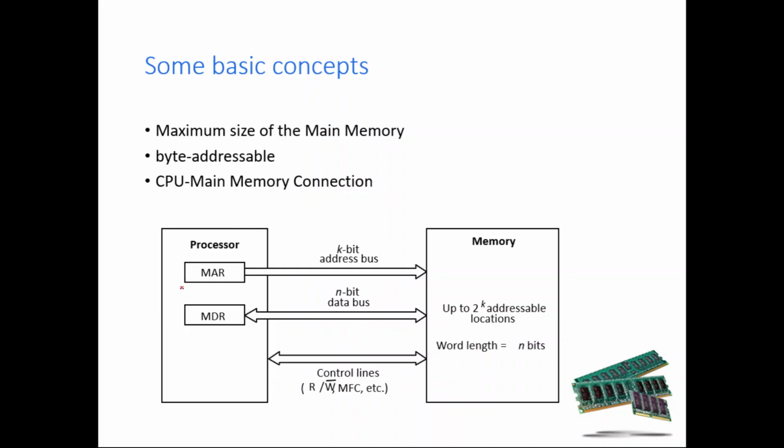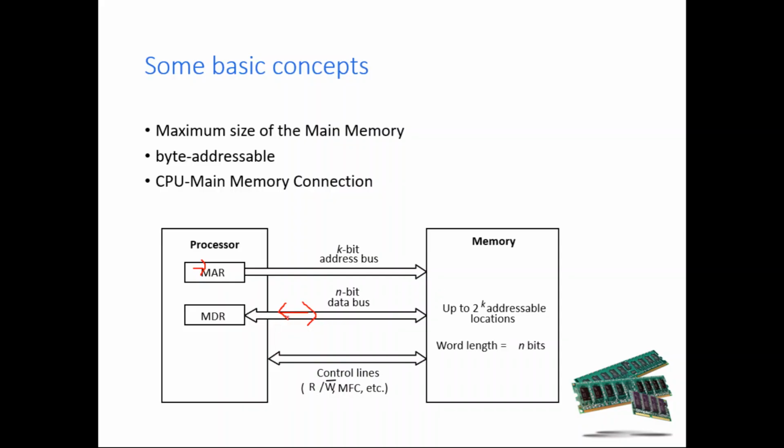As we have discussed already, if the processor wants to read something from any memory location, it will place the address from which it is to be read in the register MAR, and a read signal will be generated. The instruction or the data from that specific memory location will be read, and it will be available in the data bus. It will just be available in the data bus. It will not get into MDR.